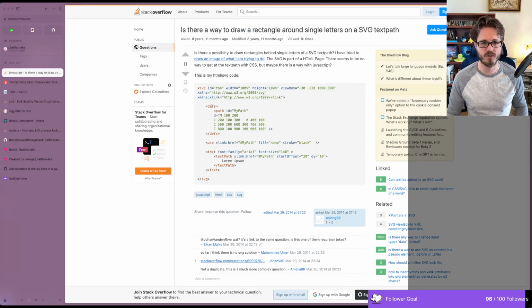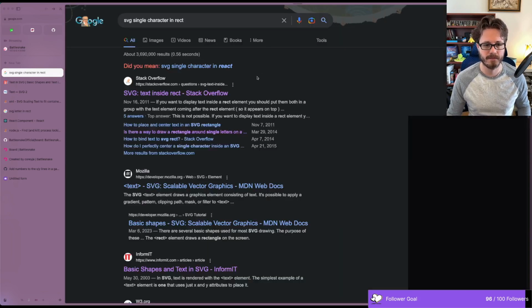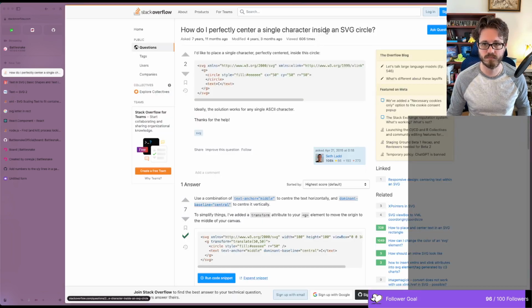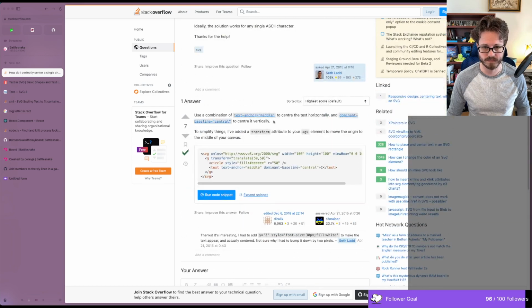Not apparently super duper easy. Yeah. A dominant baseline central to center. Vertically simplified things have added transform attribute G to move the origin to the center. Okay.